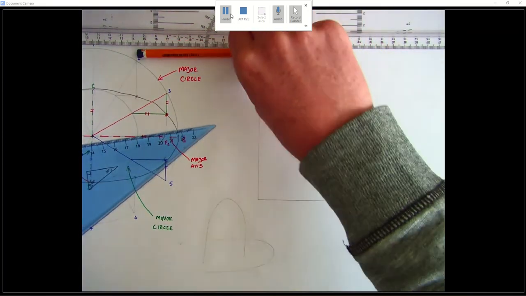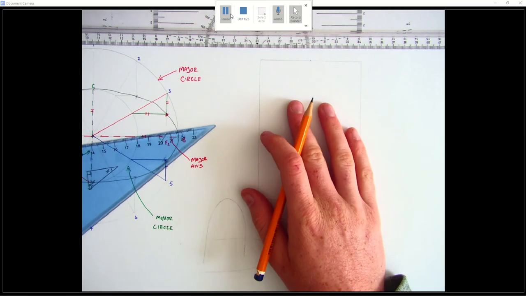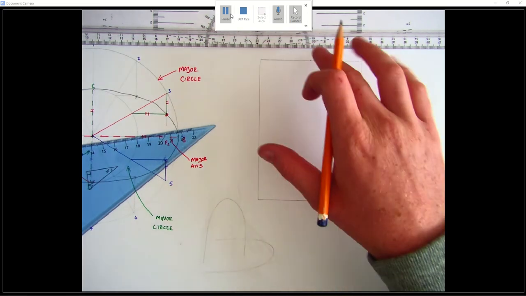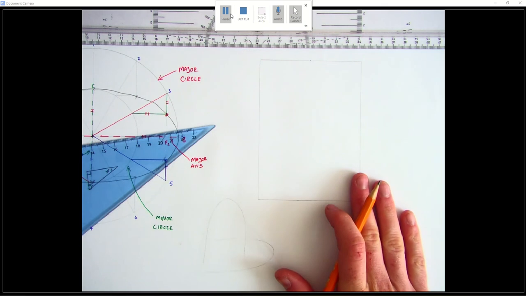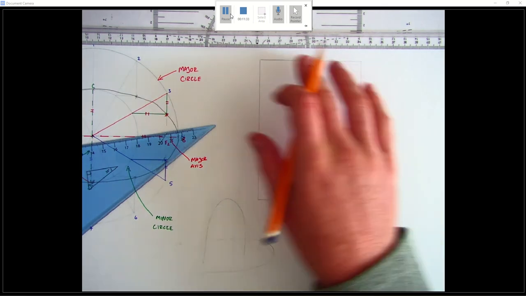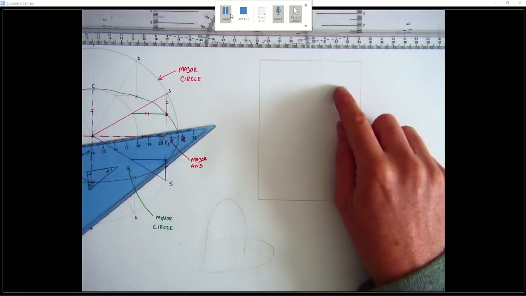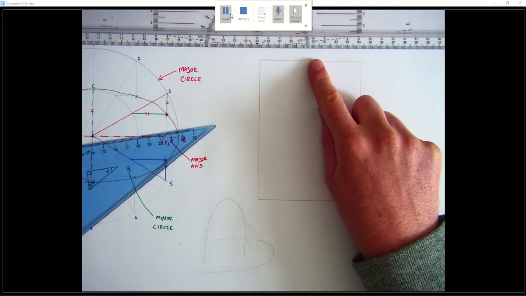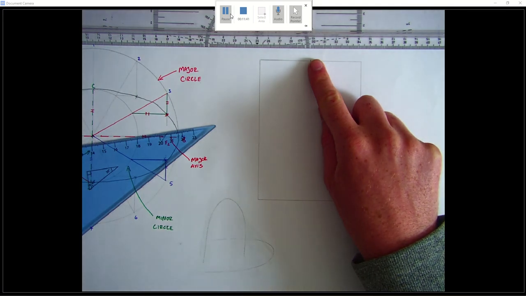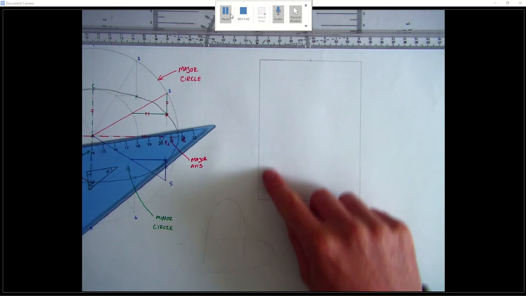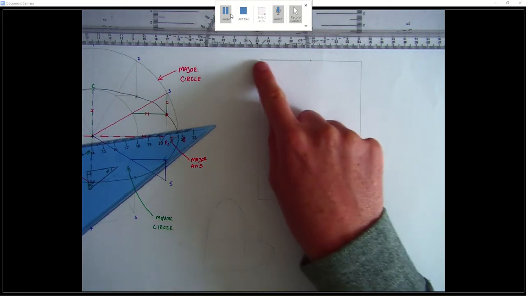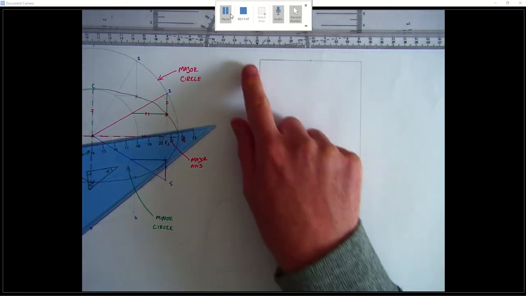Okay, now so when you're given the parabola, generally what we're given is the overall height and the overall width. And we're also told the vertex. The vertex is the very top point of the parabola, and where the vertex is will determine whether my parabola is going to look in this direction or in this direction. Okay, so it's halfway along.